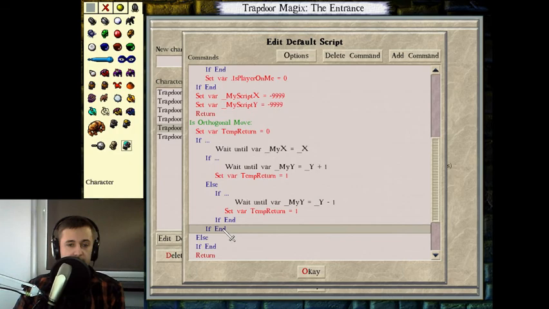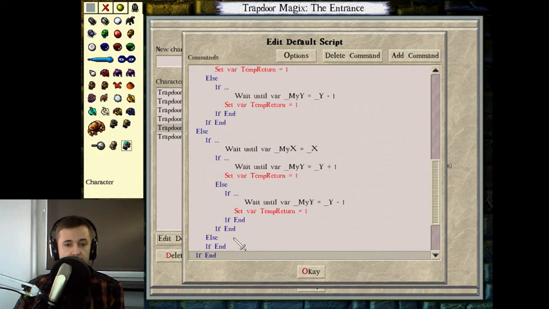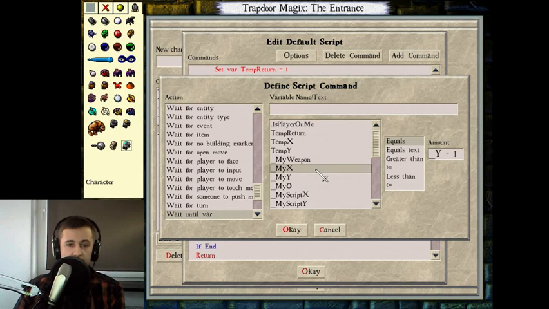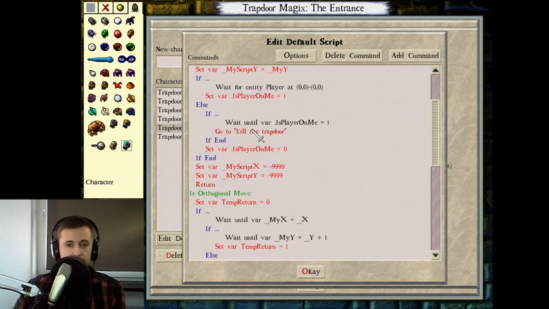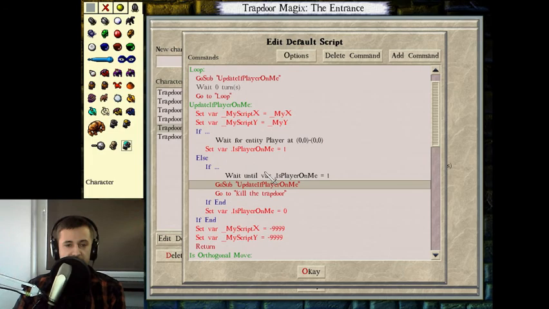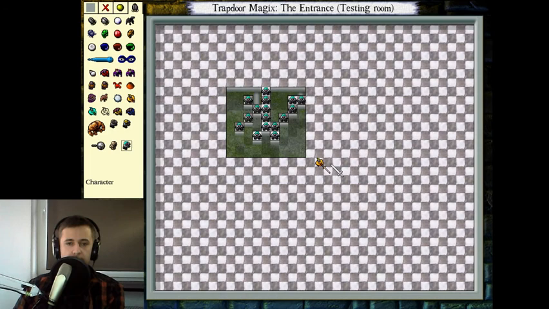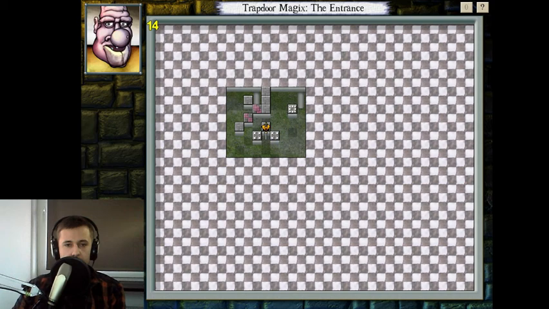Alright, let's put an else here, and let's just copy it. We don't need this else. If my y is equal to my y, and my x is different from this x by 1, in this or the other direction, we return. Okay, go sub. Let's make a check, and if it happens that the return variable is equal to 1, we should kill the trapdoor. Okay. Okay, it doesn't work, but that's fine.